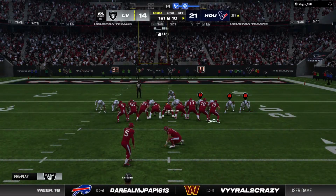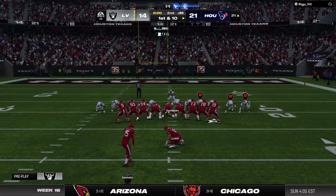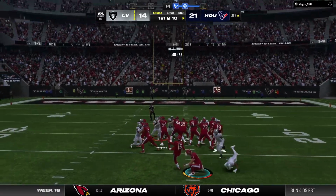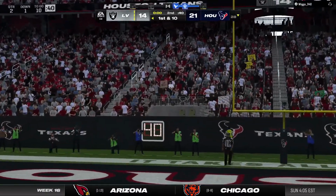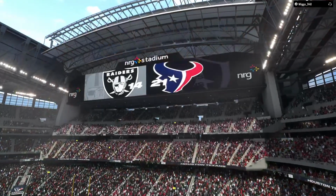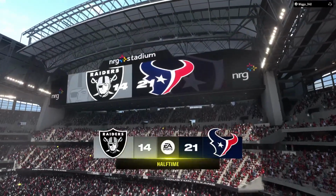So even though it's first down, here's the field goal unit on now to try to get 3 before halftime. From the right hash, it's a 38-yard attempt. And Fairbairn missed it. He pulled it left. And this will remain a 1-touchdown game. And that'll do it for the end of the second quarter.